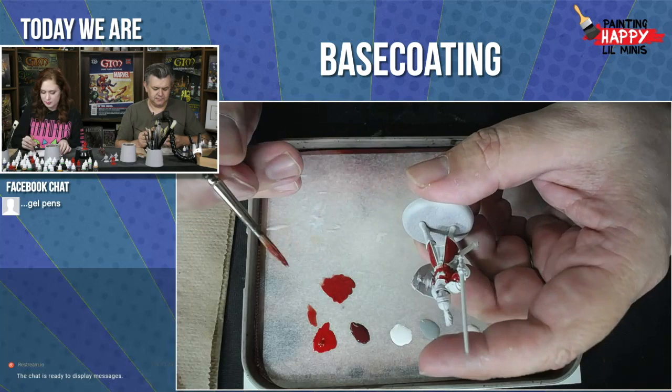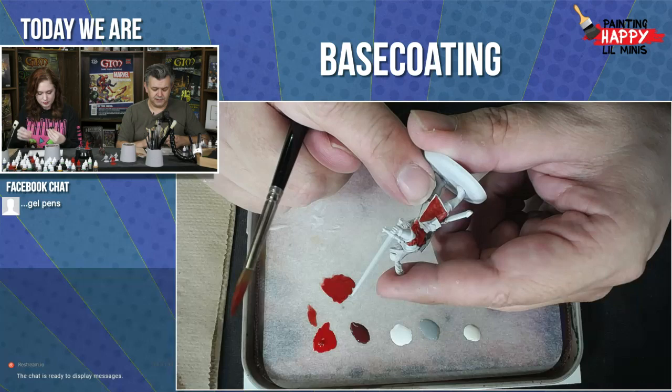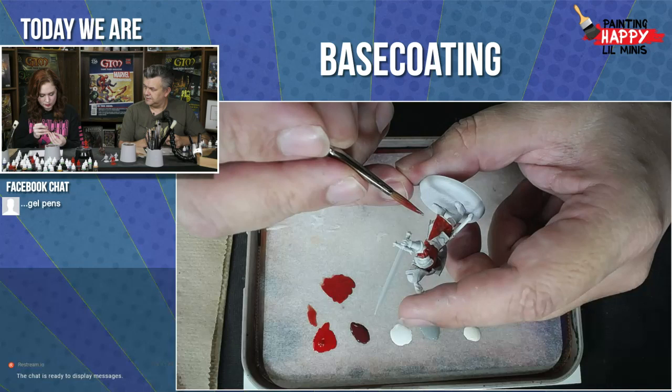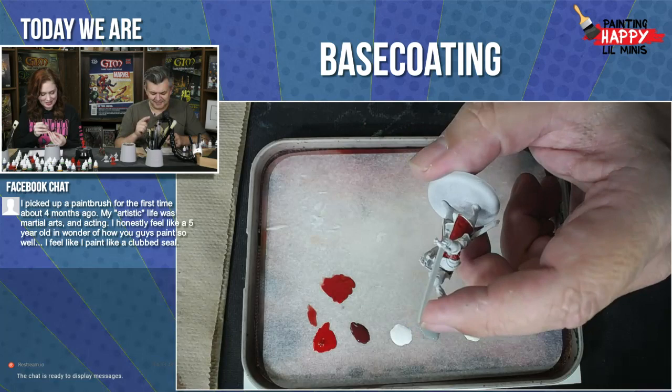And on this one, I'm going to paint the trim around his tunic yellow. But the reason I'm not painting that first is that I can paint his tunic in faster and paint the red in faster. I'm pretty sure that I would splash the red back onto the yellow. So I just want to do that yellow once.